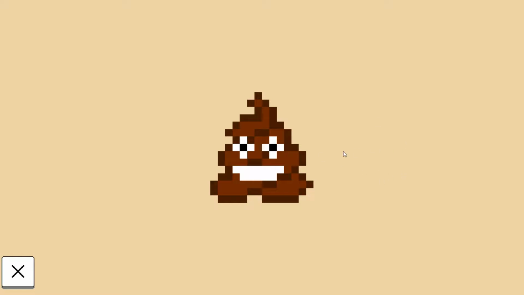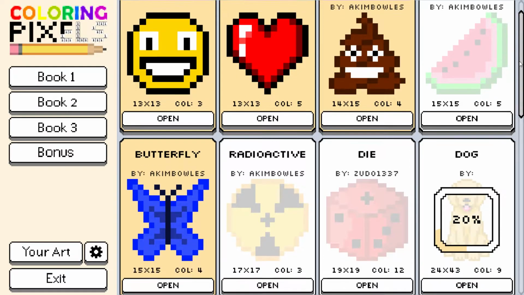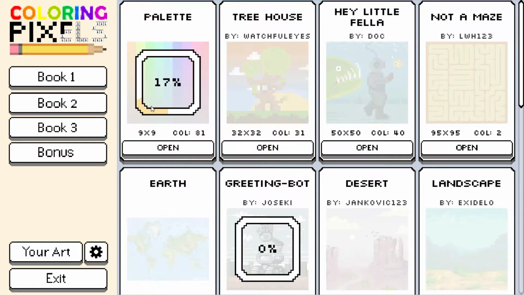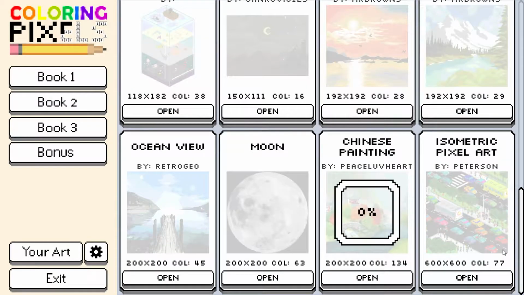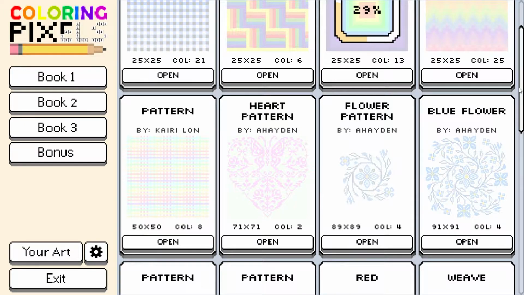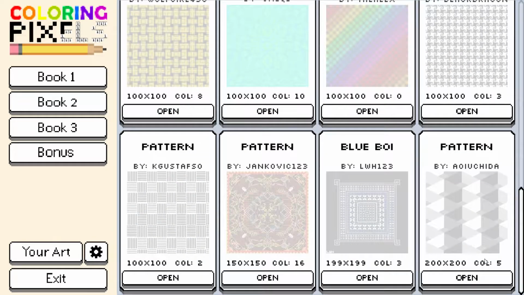Okay, so that's the poop picture, and we made it. This is how long it takes. However, generally there's quite a lot of pictures. They say 60. I'm not sure exactly if it's 60. Let's count them. I think there's 20 in every one. There's 3 books of 20 in each. Let's count them. Yeah, 20. Yeah, 20 in every one. And here also 20. So we have basically 60 pictures with different difficulty and complexity.